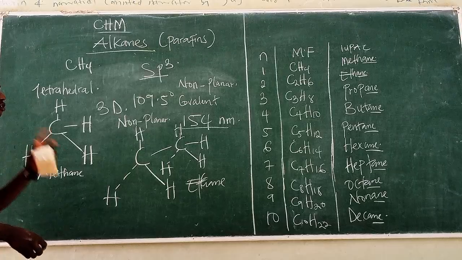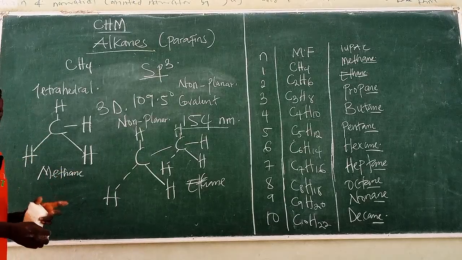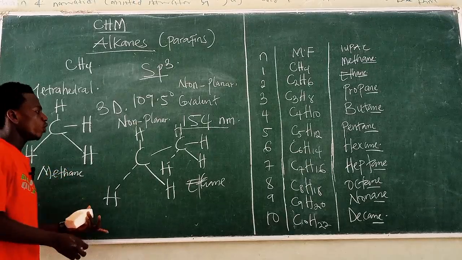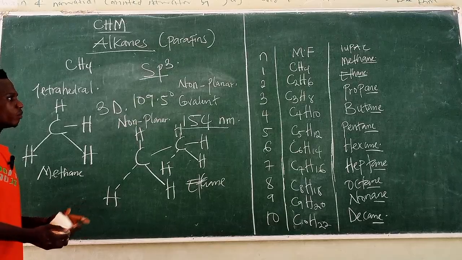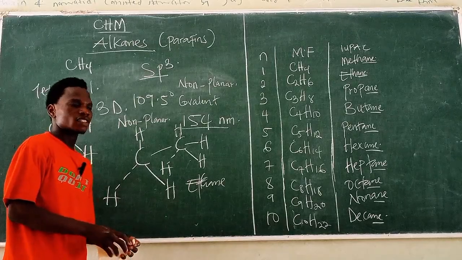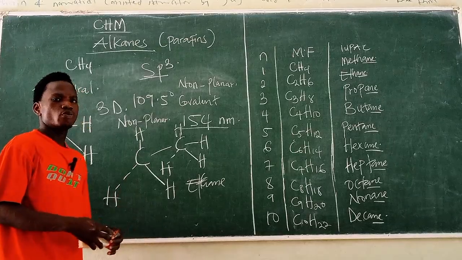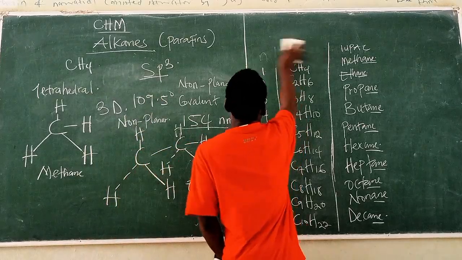For convenience in the study of organic compounds, the structures of organic compounds are not drawn using the 3D format, but instead they are drawn using the 2D format. In that format, each covalent bond is represented with a hyphen. This is what I'm trying to say.